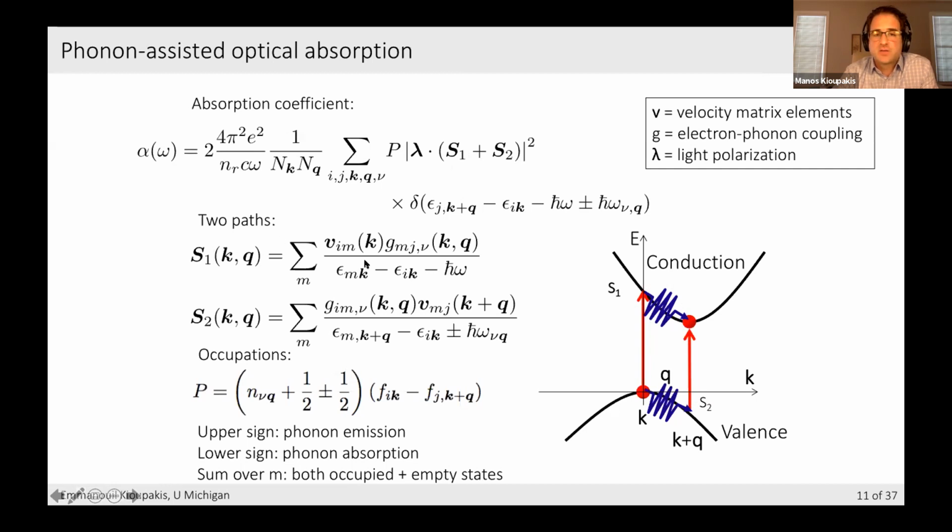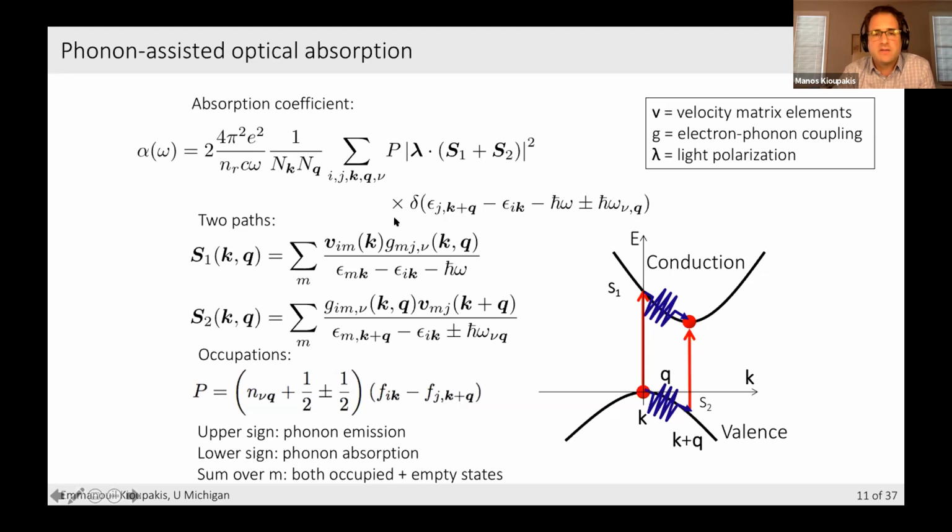Okay, so in term S1, you have the velocity matrix elements at a K point, followed by electron-phonon coupling between K and Q. Or in term S2, you start from K, you go to Q, and then you have light absorption. Okay, and then you have to sum these two terms and then square, because each of them contributes indistinguishably, so you can't tell whether your light got absorbed along path S1 or S2. So quantum mechanics says we need to take the superposition of these two paths and then sum and then square the sum. Energy conservation again looks similar. The final state has to be the initial state plus the photon, plus or minus the energy of the phonon that got absorbed or emitted along the way.